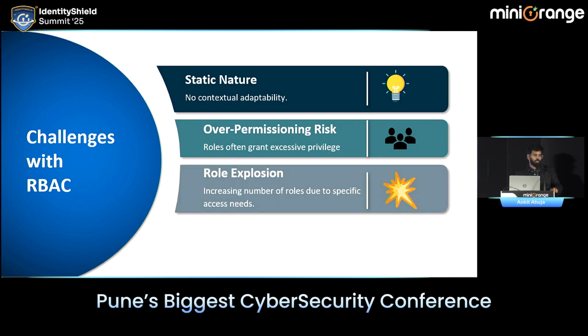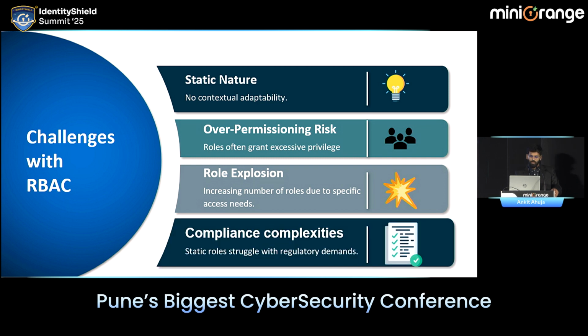Then there is a role explosion. So role explosion is basically, as I said, you will want to have a fine-grained control. So you'll create a lot of roles. Even for a very small access change, you'll create a new role, and within no time you'll have plenty of roles in your organization, and it will be a headache to manage. So that leads to role explosion. And ultimately, the staticness of RBAC actually creates a problem with compliance. So to get over with it, a lot of IAM products build solutions around them. But a simple solution which you can go with is just a policy-based approach.